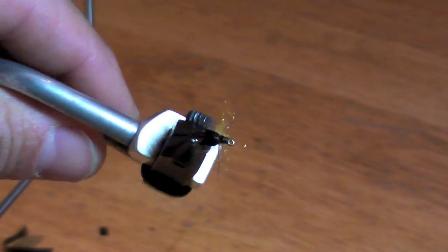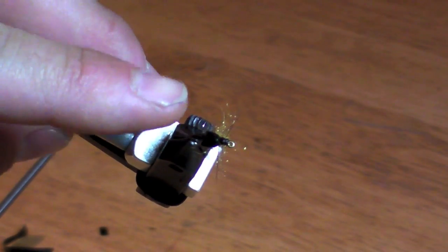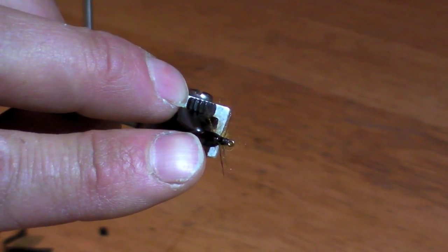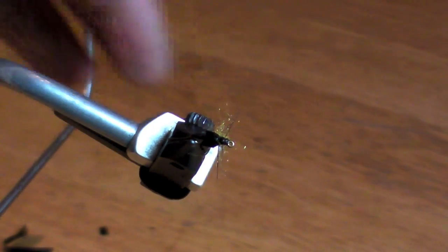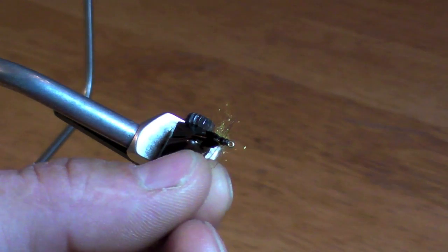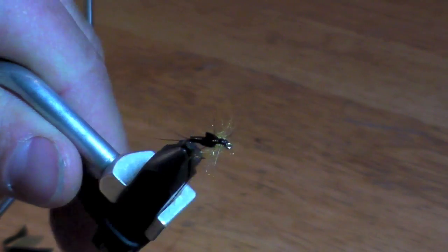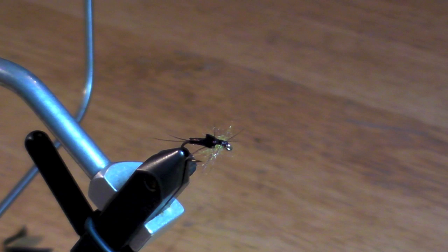Here's the finished product of the fly. Got the tails, the thorax there with the wing pads, and notice the legs sticking out, real strong legs, which was very characteristic of the nymph when they swim and they get dislodged and try to swim around in the river. They get their legs sticking out. They're very clumsy swimmers, and I think the legs are a very important part of the pattern. So we're going to take this out onto the river and go see if we can catch some trout on the pattern that we've tied to imitate it.